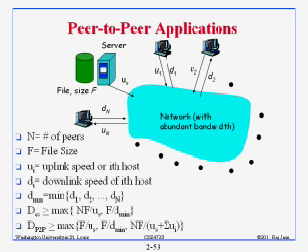Now, let's see how it saves the network bandwidth. So P2P saves the network bandwidth. If you have one server which has the original file and you have n people who want it, in the old method everybody has to go to the server and get the file.